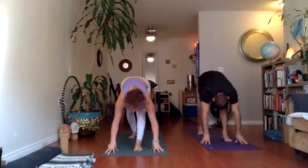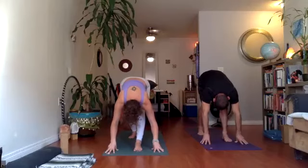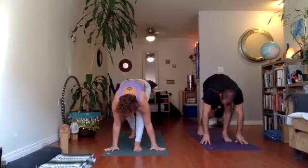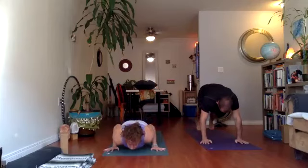Beautiful. Folding the upper body, looking at your left shin. Beautiful. Let's bend into the left knee. Plant your palms, back heel is lifted, step to plank, go through a flow.